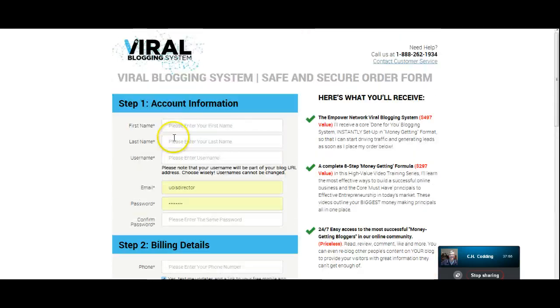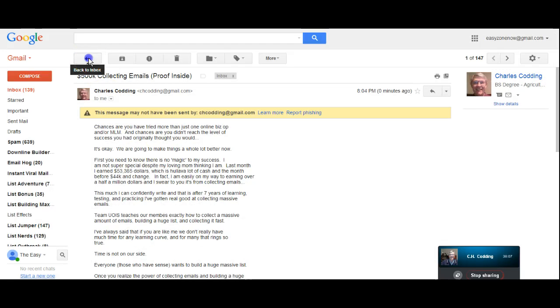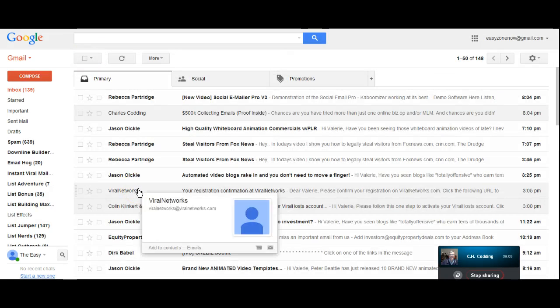So that's what the client would actually see. Essentially they're going to get one email every single day, and those emails are basically going to start the process for courting them, educating them, and getting them converted.